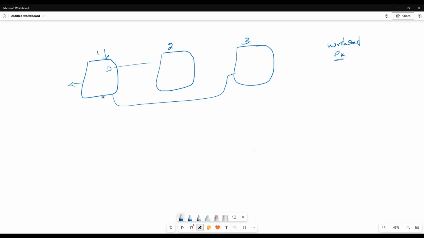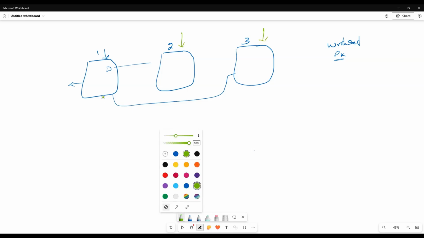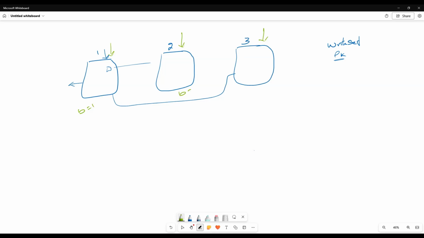This is fine in the case of single primary mode, but in multi-primary mode, we can perform DML on every server. So there could be conflicts, meaning you can try to update a value b equals 1 here, and for the same record you can try to update b equals 2 here, and there is a chance that both of them can hit the MySQL database at the same time.